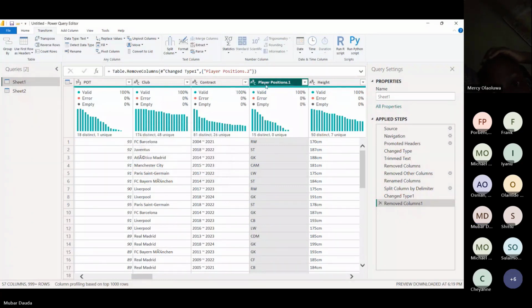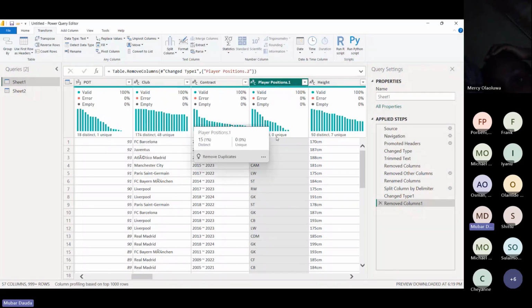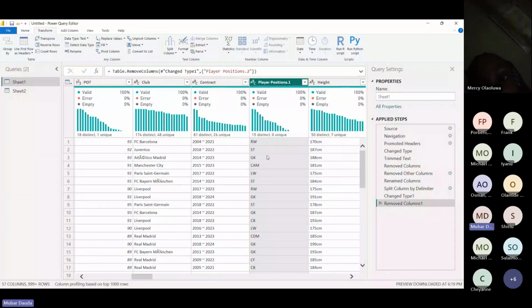So for Usman, this is the difference between distinct and unique. Unique means when a value, a record, appears only once in a column.